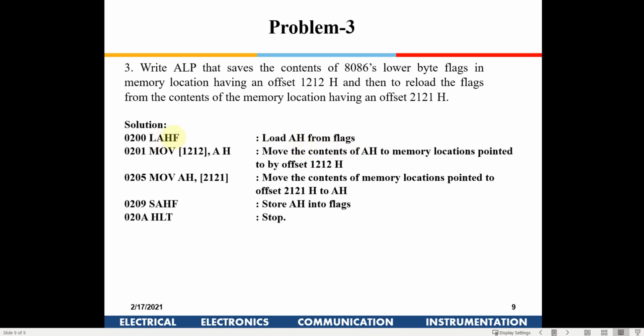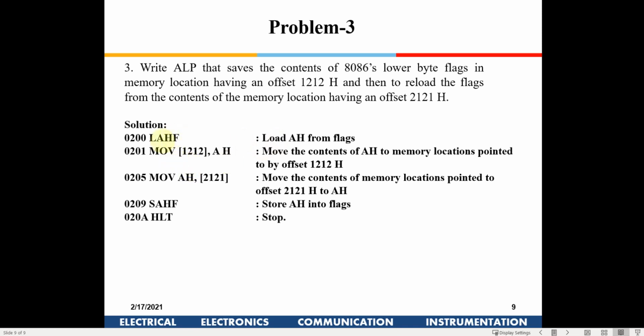Now if you see, the control flags will not be affected in this case. Only the normal arithmetic flags will come here. There are 3 control flags also available: one is about the direction, one is about the interrupt, and the third one is the trap.